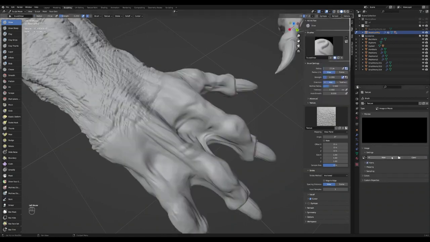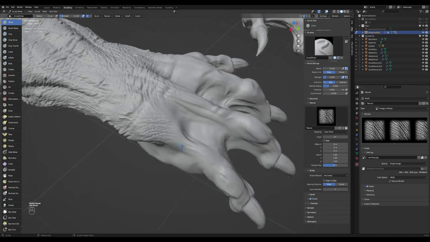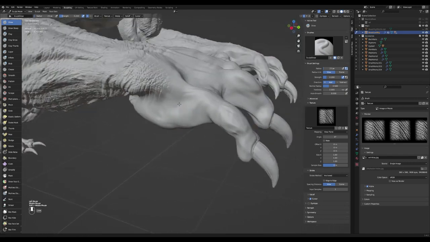I'm gonna change this alpha and open a new one. Go back to alphas. I'm gonna open a very subtle one, this one, and it's set to anchored. I wanna see how it works. Yeah, it's pixelating. Okay, I'm gonna use it.